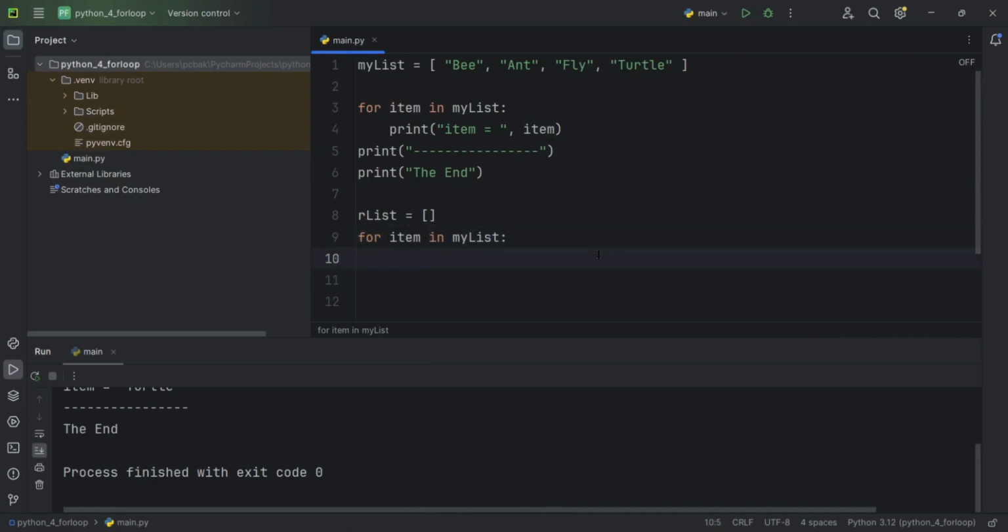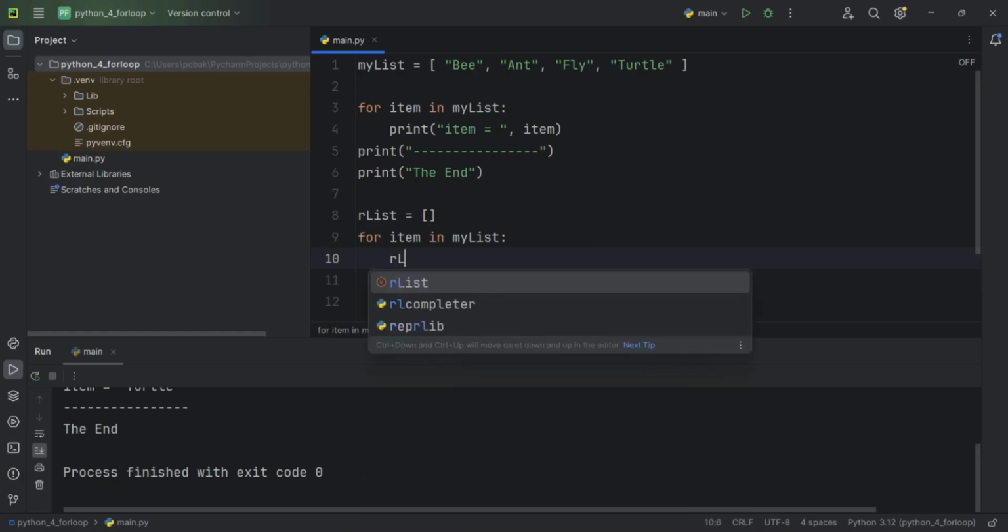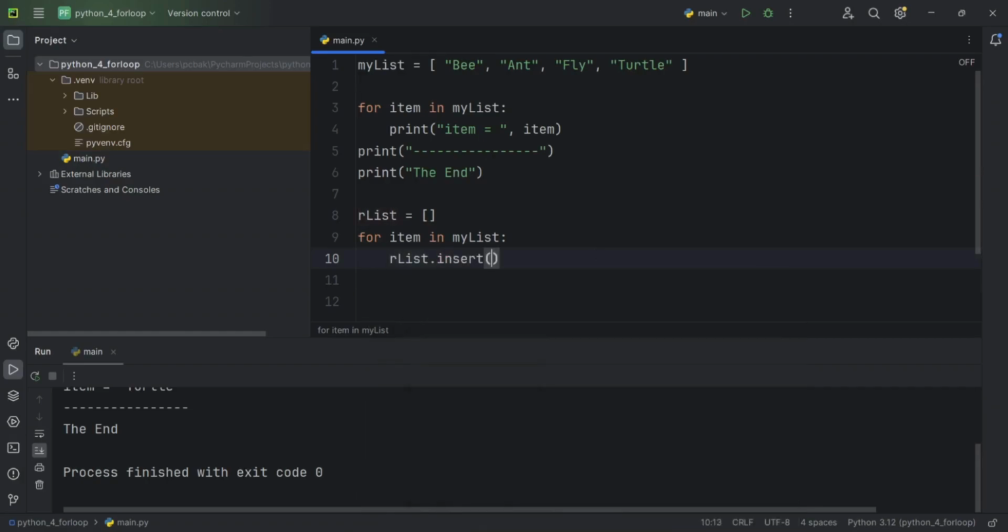We want to reverse the order. Let's stick item in the front of our list every time we loop through the list. How do we do that? Let's go r_list dot insert. And then the first thing we're going to do is the index where we want to insert, which is 0, beginning of the list, and then the item.